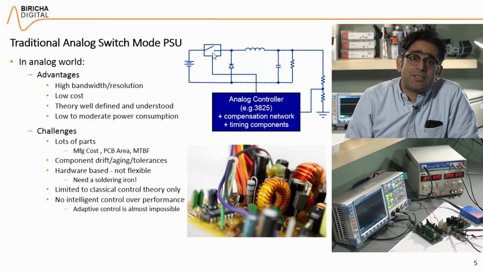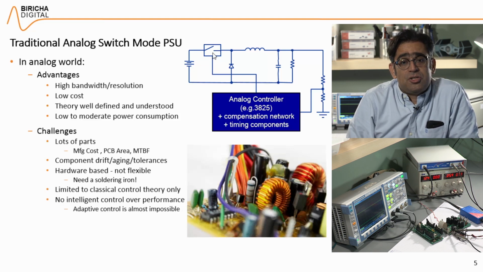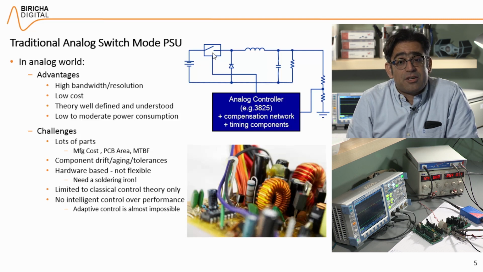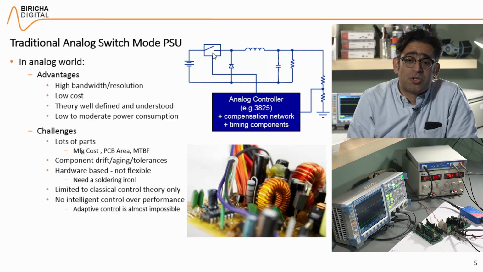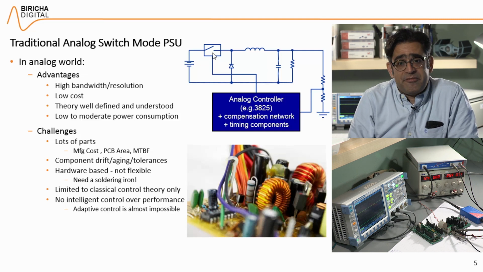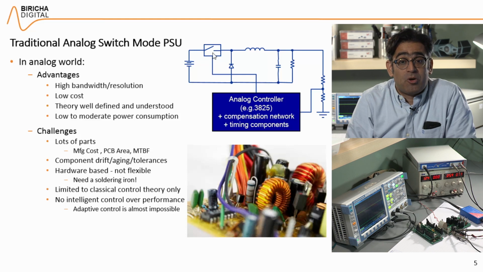But as with everything else in engineering, it's got a certain number of challenges. You need lots of components. Your manufacturing cost, therefore, is higher. You need a bigger PCB area because you do have lots of extra components. And your mean time between failures is not that good, again, because there are a lot of components.